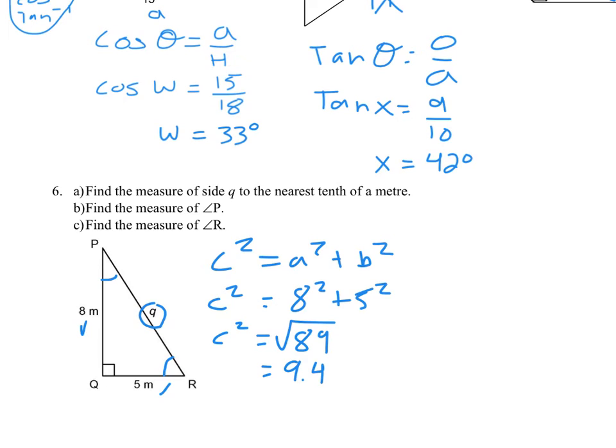Cool. If you don't want to use Pythagorean theorem, guess what? You don't have to anymore. So we're going to find out that 9.4 using a different method. We're going to find it using SOHCAHTOA. But in order to use SOHCAHTOA, I can't do A, B, C in the order that it's given to me. I'm going to have to do it a little bit out of order because I need an angle first.